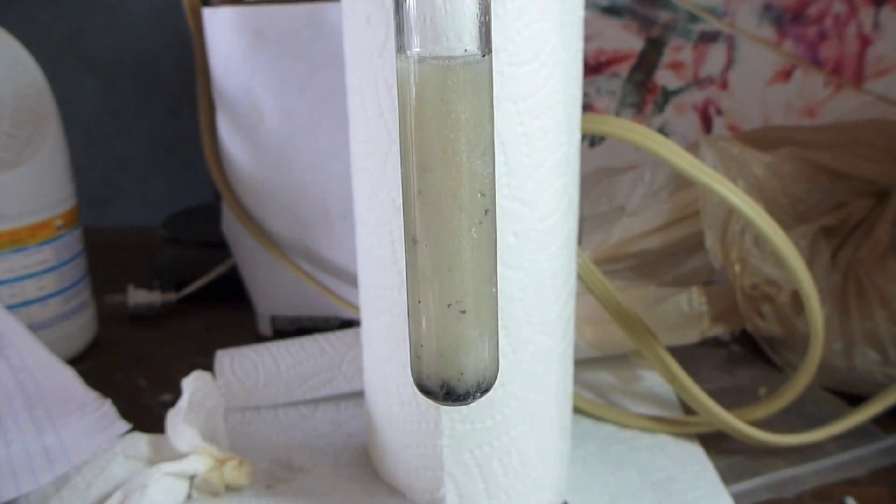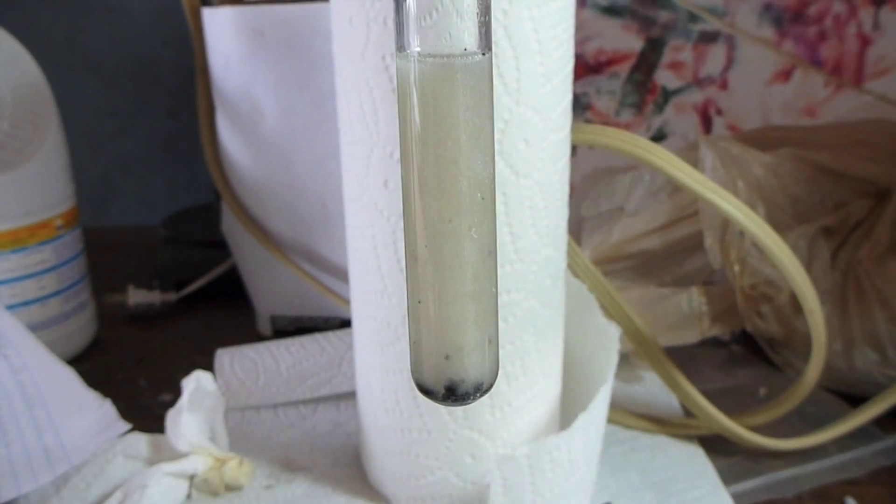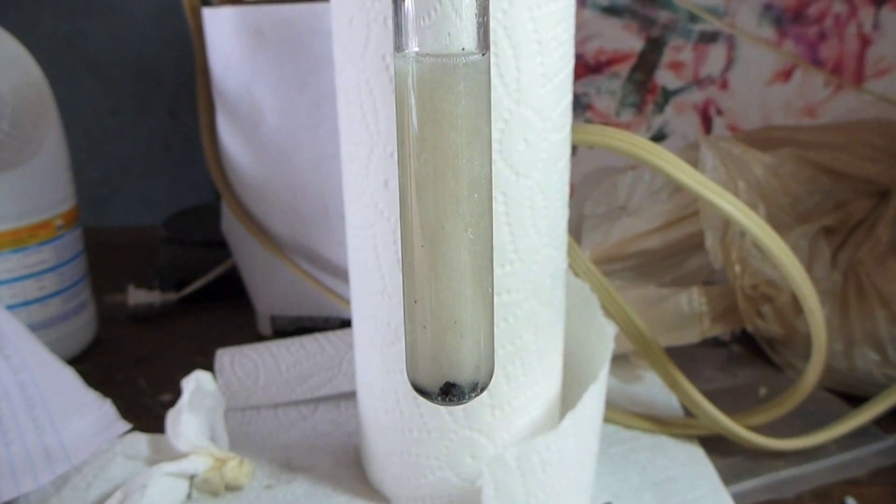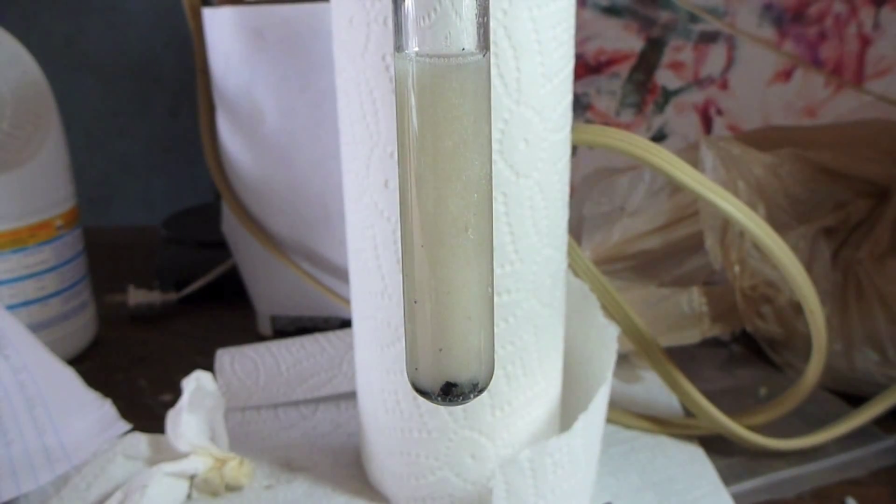Then I added a few drops of a concentrated solution of ammonium persulfate, which would re-oxidize the 2 plus oxidation state. It immediately goes up to this kind of whitish color, which is whitish, very light orange color, which is the 3 plus oxidation state.